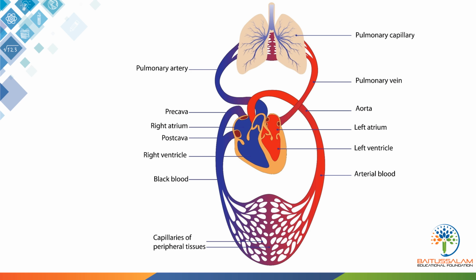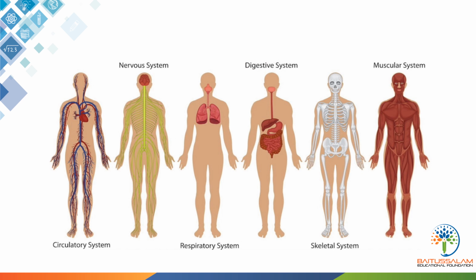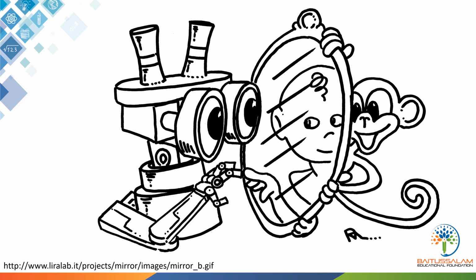Next to this, comes the organ system. An organ system is a collection of different organs working together to perform a particular function, such as heart, lungs and body tissues working together to make the circulatory system. There are also other organ systems in the body, such as those shown in the figure. The figure shows circulatory system, nervous system, respiratory system, digestive system, skeletal system and muscular system working in a body. So, can you guess what these organ systems working collectively form? A working organism is formed, such as you.